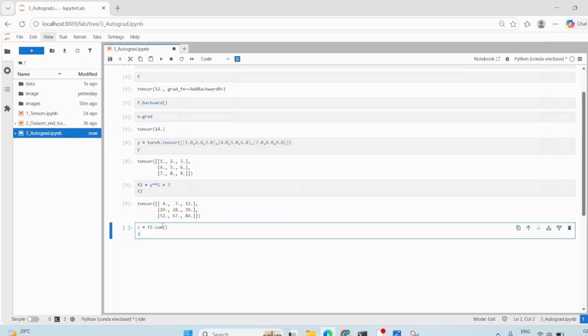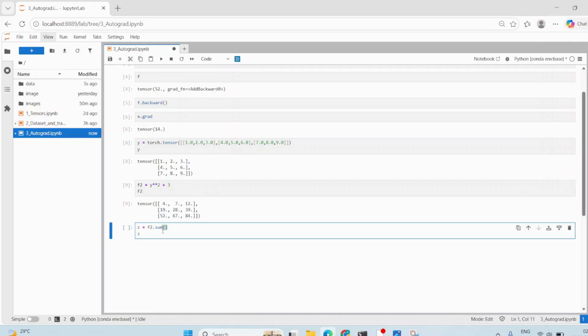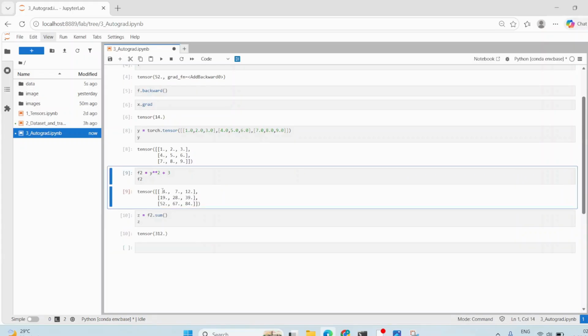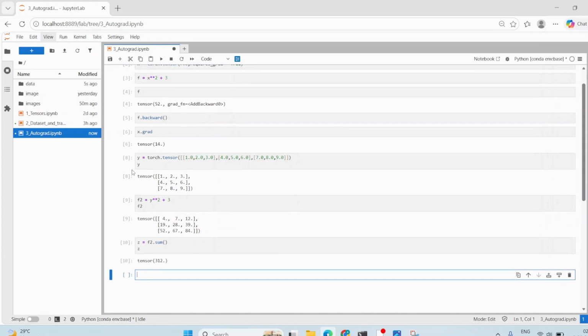If you see your z here, it will add all your elements. Let's see what you will get. You will get 312. Now I will do z.backward.